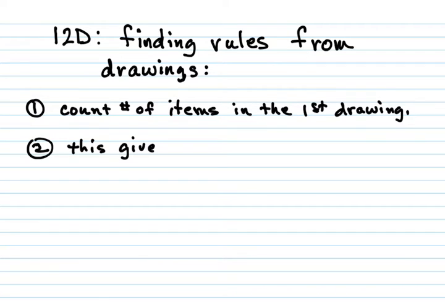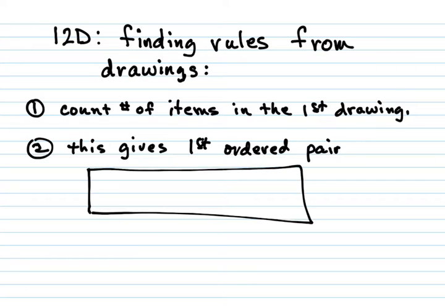This gives your first ordered pair. Because remember, what you're doing is you're finding x values and y values, ordered pairs. And in your chart, you have x and y. Now, they'll change the letters to represent the items that they're using. For example, if they're using the number of matchsticks and the number of triangles it makes, they may say triangles and matchsticks. It doesn't matter what letters you use, as long as you get them in the right order.